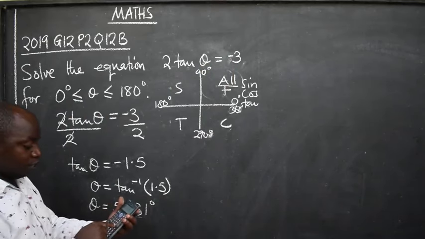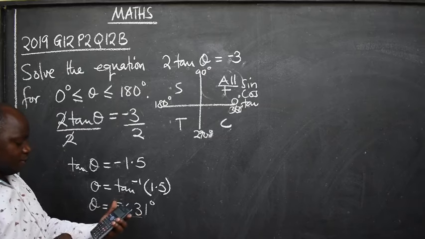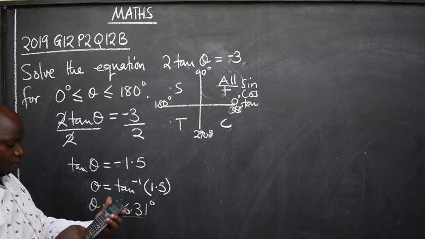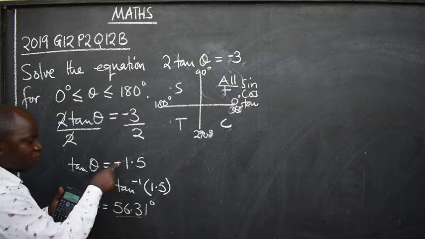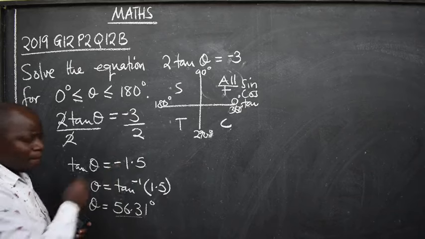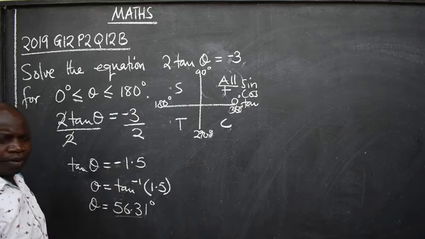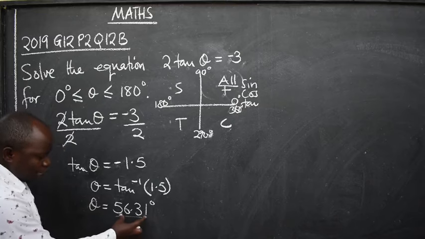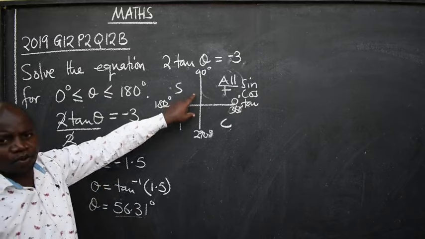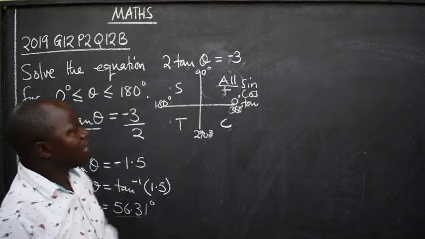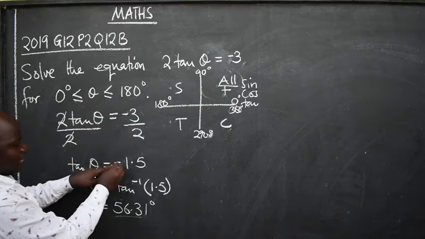You can try to say tan 56.31. You are going to find a positive 1.5, not negative 1.5. But what we want is a negative. Now, this shows that this is not the value. How do we get the correct value? You go back to this. You are going to draw this, and then you are going to say, the tan that has been provided here is negative.